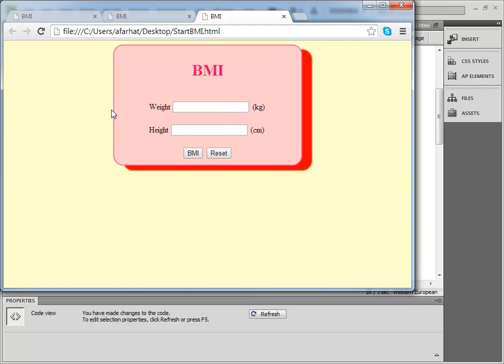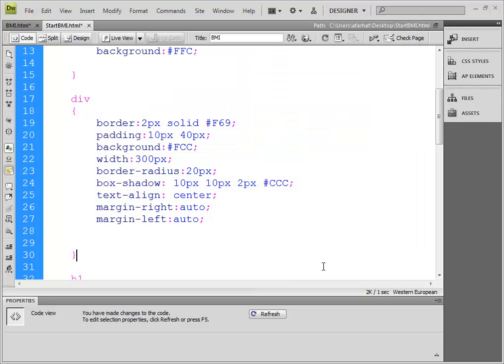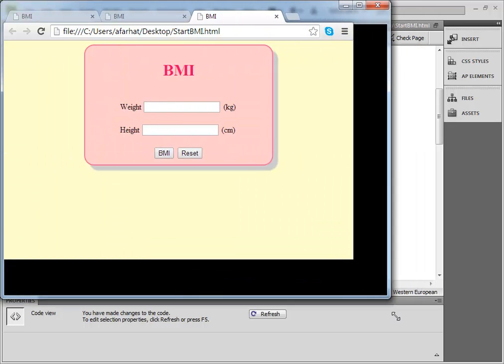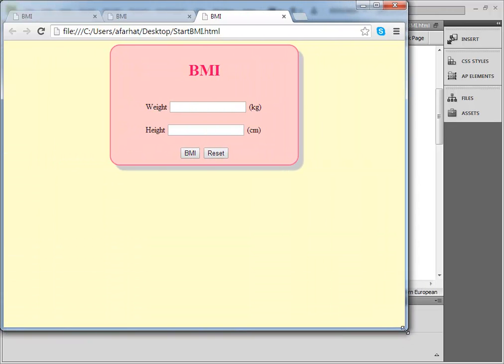Let's do a refresh here. I guess it's not refreshing. Okay. Did I change it? I didn't save it here. Okay, so we don't have that. We have the gray color. That's why you have that auto margin. It allows you, as you make the screen bigger or smaller, to stay in the center.